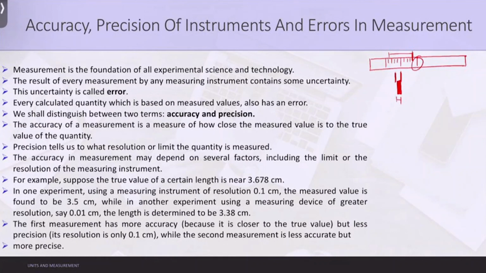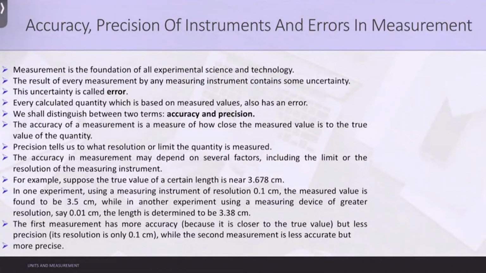Sometimes there is an error in the instrument itself. In a screw gauge, the distance is measured depending upon the circumferential movement of the screw. We know the least count of this. We know that after one circle, let's say X amount of distance is covered. But what if this X distance does not actually exist? It is some X minus, let's say, 0.1 into 10 to the power minus 3 meters. That is the uncertainty coming into this portion. That is the basic crux, the basic idea of why we are studying this as an error concept.